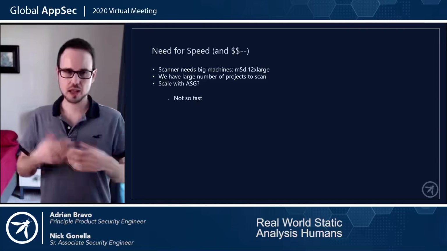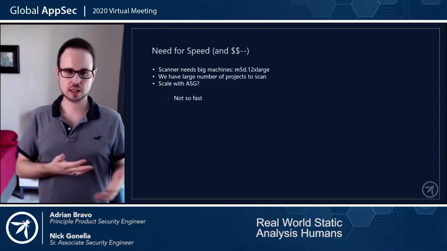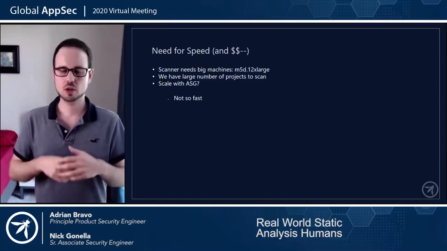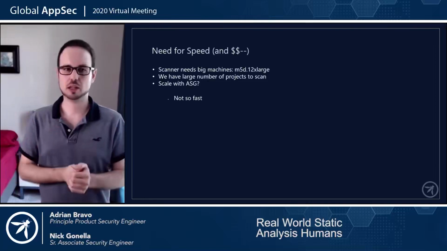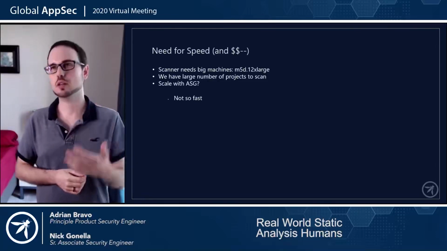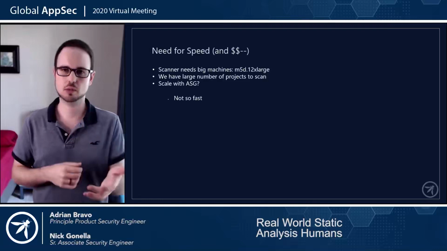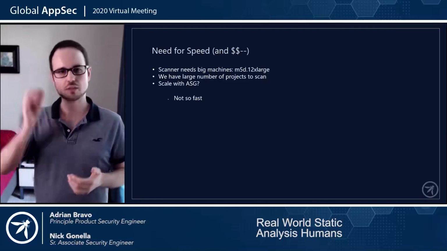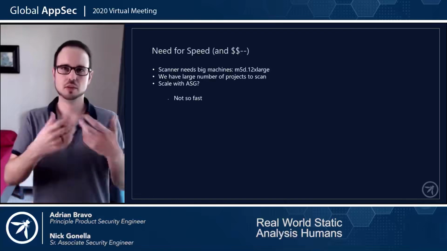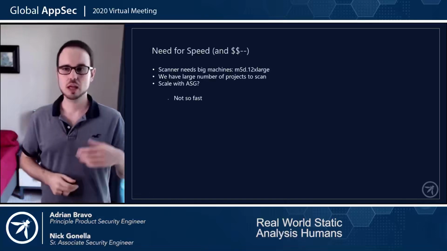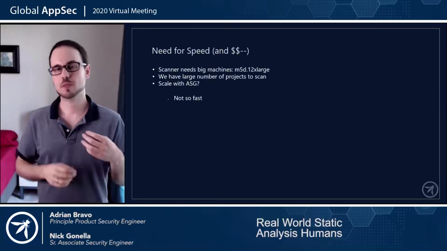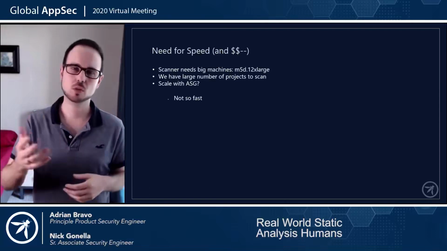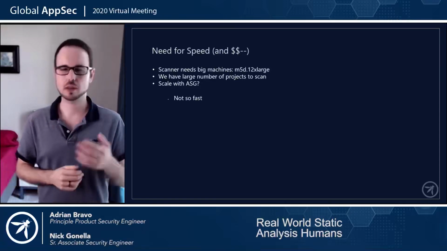And then that's not ideal on either side. So we needed to figure out a better way to make this environment more dynamic. Now, you can say, well, can you not just scale this with AWS auto-scaling groups, since you're already in AWS? And that is right, and that's probably the reasonable path to follow. We tried that, based on CloudWatch metrics for CPU, for example. That was not very accurate.